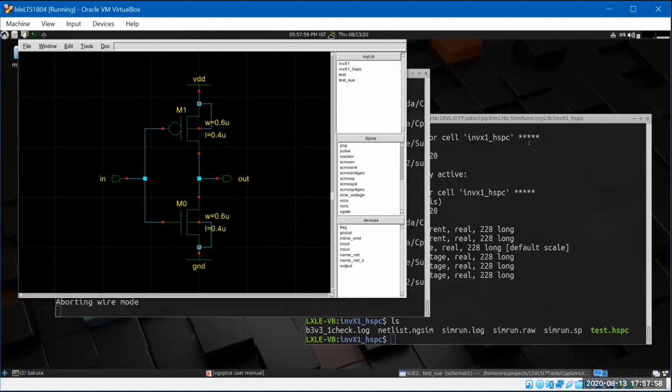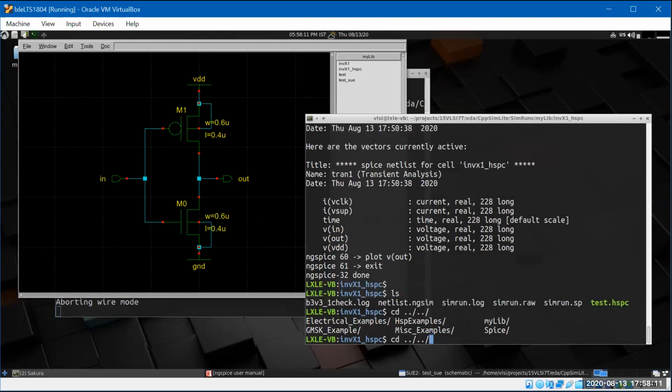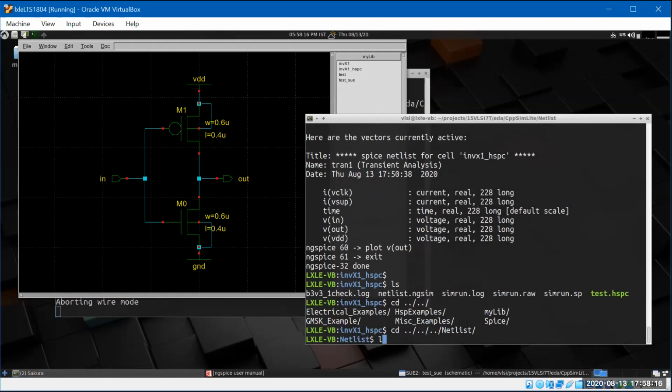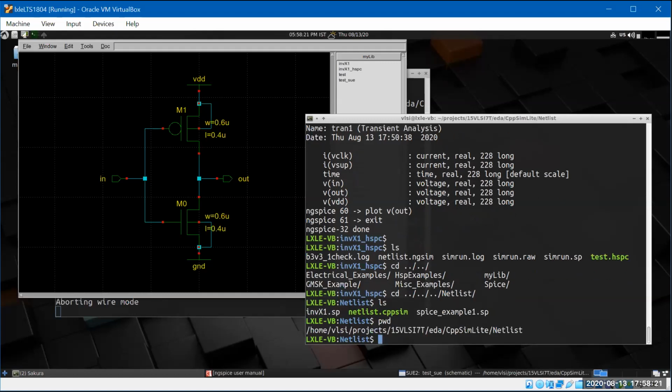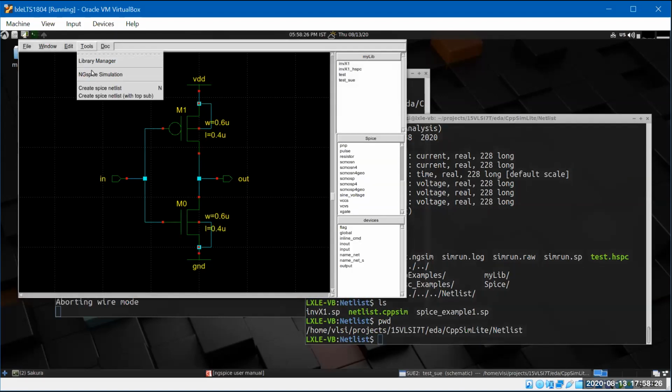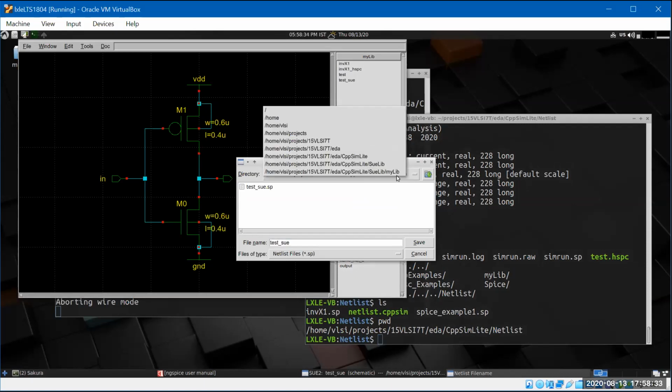Okay, let's go to the netlist directory and see if that's the case. So if I go to cd netlist, I think. Sorry, I don't know how this got selected.